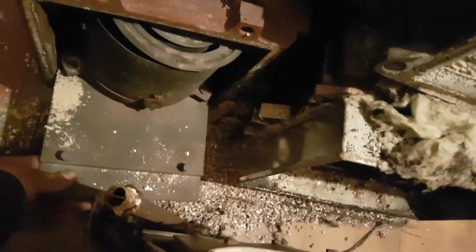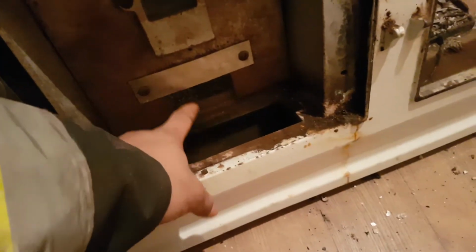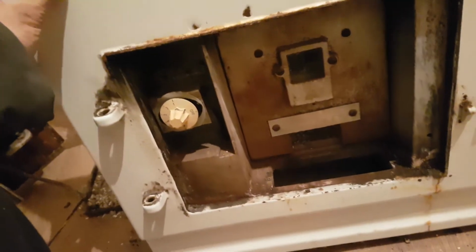Now, obviously, in order to get this out, what we've got is the actual burner down here. So this is the burner assembly, as you can see. That's the oil burner assembly, and this little pipe sticks through and comes through here and connects around to the side to your oil valve. So basically, as you can see here, the oil valve pipe comes up. I don't know if you can see it down the bottom here, disconnected. You can't get the front plate off without taking that oil pipe out, otherwise it'll just bang on it and pull it as you try to move it out.